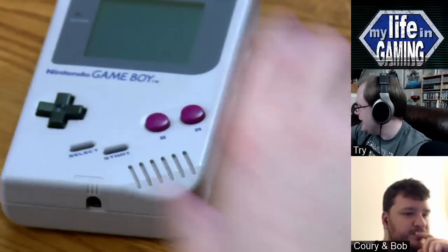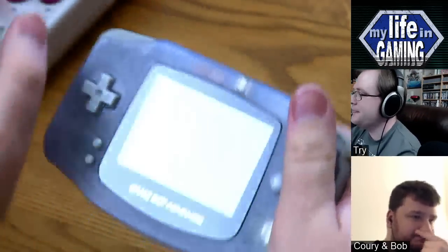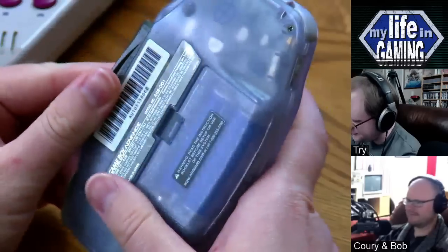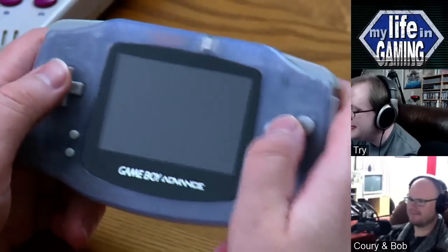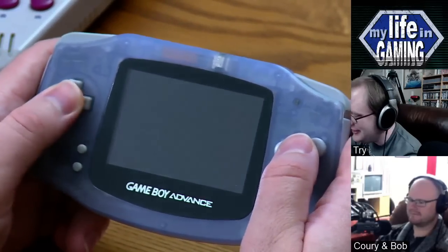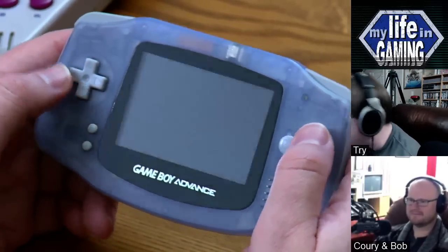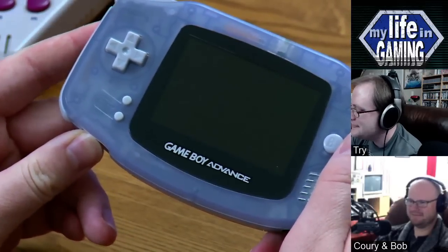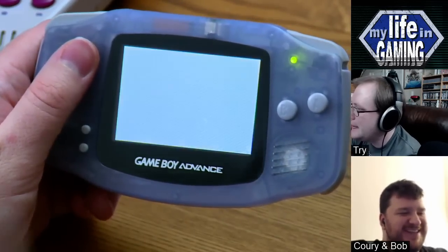Let me grab something else off the other table. When are you gonna ship all this stuff back? Because you have different stuff from a lot of people. Well, the majority of what I have is all this stuff from Bob. So I'm looking forward to getting rid of it soon. I'm sure Bob is looking forward to getting it back. I'd like to get it shipped off this week. But yeah, I'll just send my Game Boy Light directly to Voltar. I'll see if he could fix it.